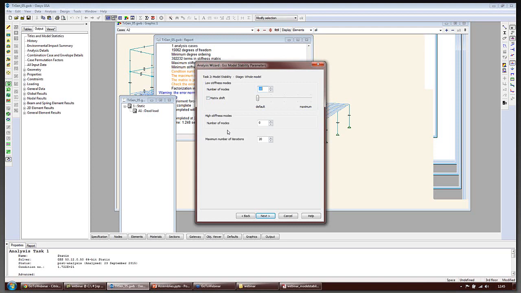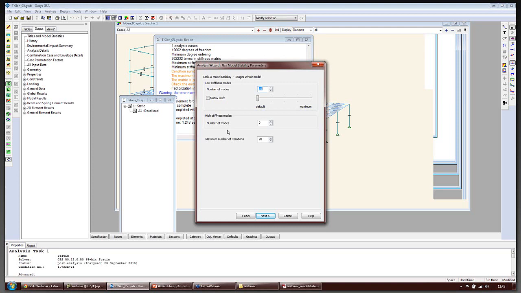High stiffness modes and low stiffness modes. High stiffness modes are modes that could show you the error when your error is a result of disproportionate stiffnesses in your model. So for example, short stubby beams that we saw earlier would show up in high stiffness modes. Low stiffness modes are the modes that arise due to errors that are to do with certain parts of the model not being properly restrained or not having sufficient stiffnesses. And the vast majority of cases that we've seen where ill-conditioning arises are to do with low stiffness modes.